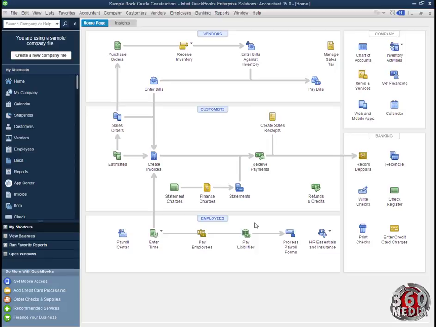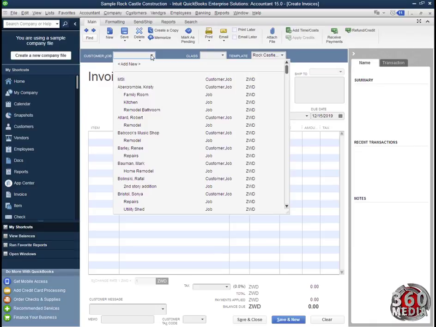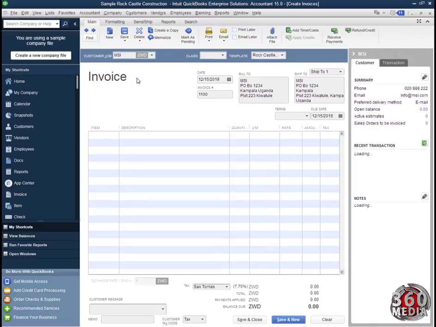So let's get started. Creating an invoice, we go to the invoice, create invoice tab. We click that. When you first open the create invoice dialog box, it looks like you have a lot of work to do, but don't be worried, because QuickBooks automatically fills the boxes with the customer information you created and the items we created earlier. When you open the create invoice dialog box, first is the customer or job. So let's select the customer we created earlier, which is MSI. When I click on the customer, QuickBooks automatically fills in the bill to address and ship to with the address we created earlier.